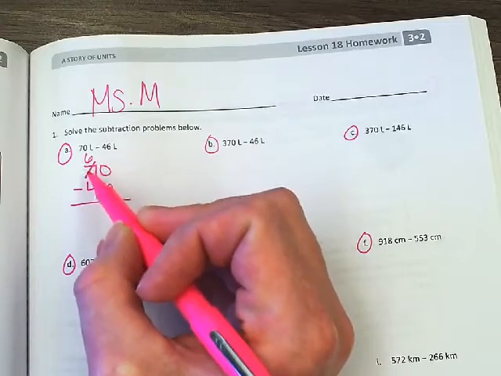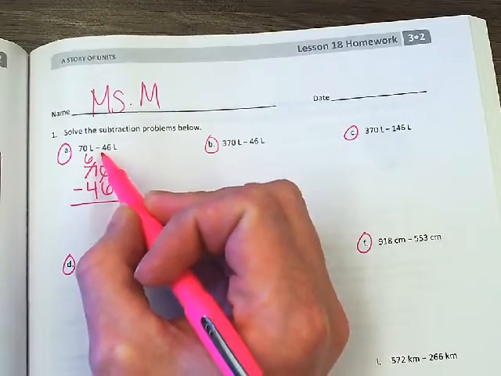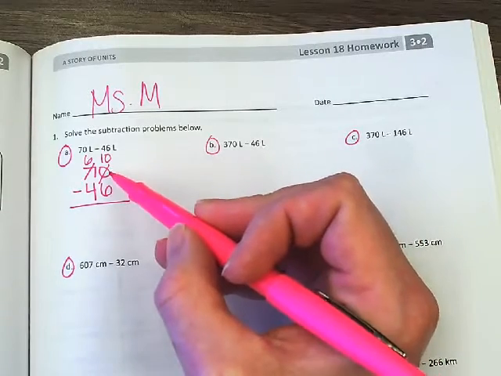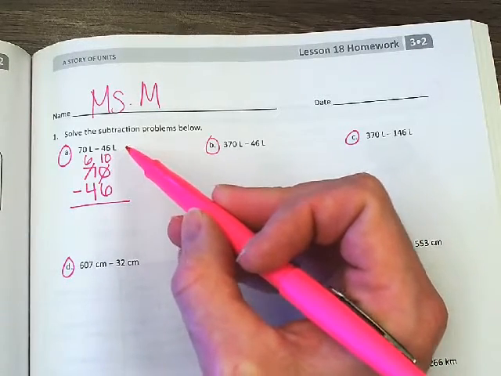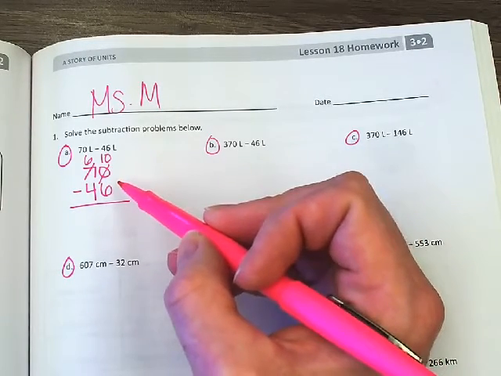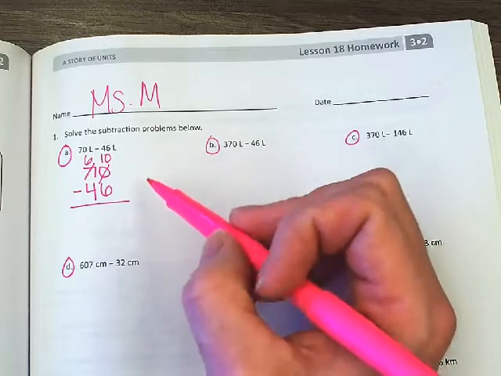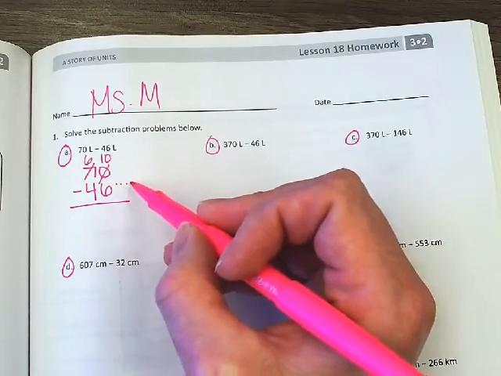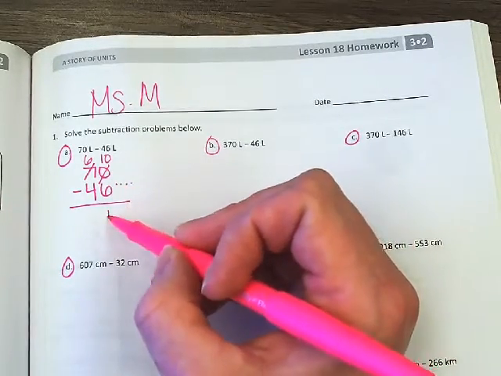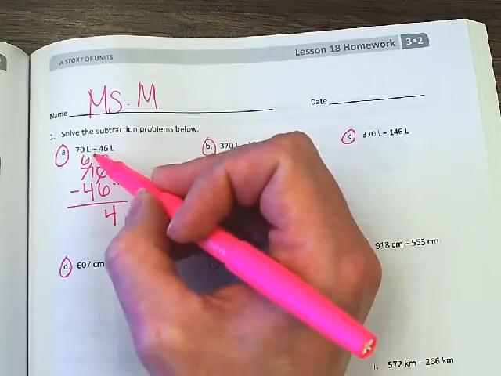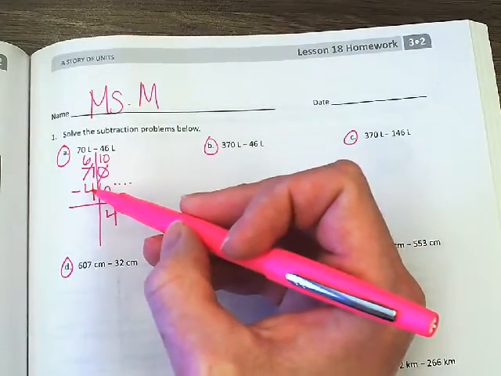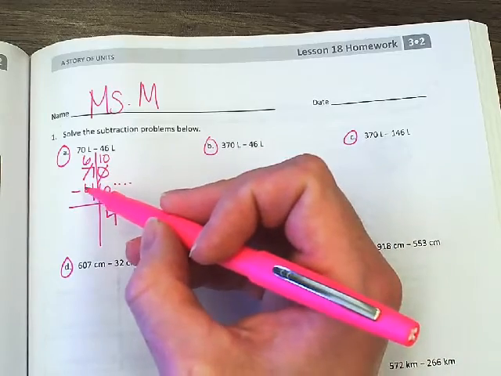We're giving it a 10 because we're going from 70 down to 60. We're going to cross off the zero and write the number 10 up here. Now 10 minus 6, can you do that? If you have 10, can you buy something that costs 6 dollars? Absolutely. How many is left over? Four.